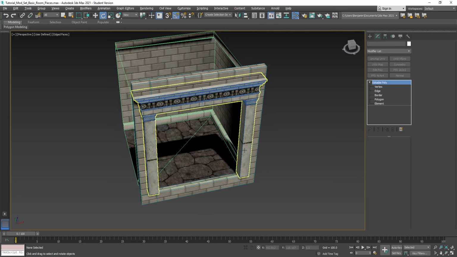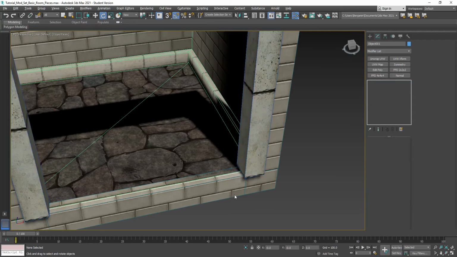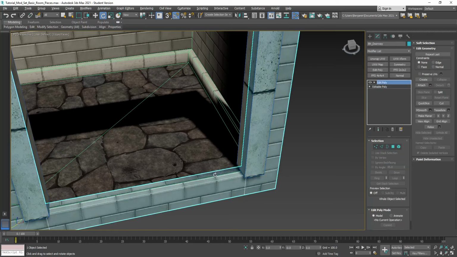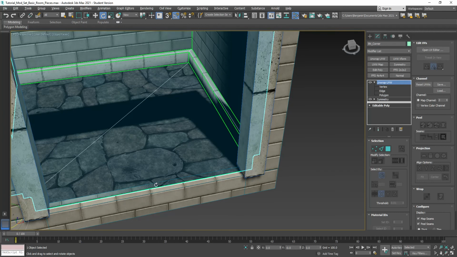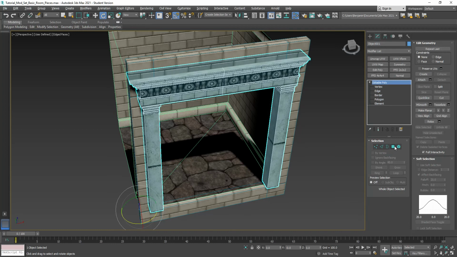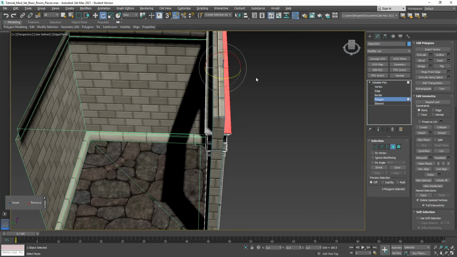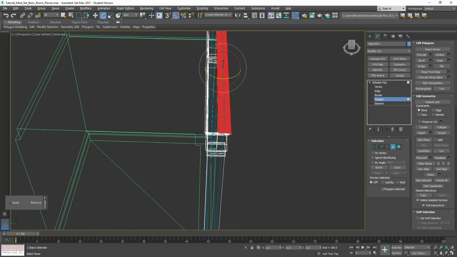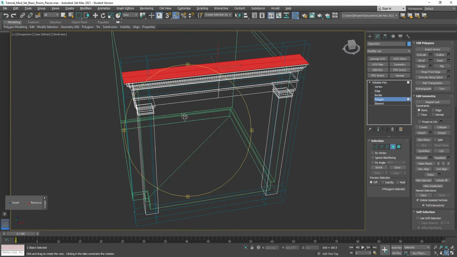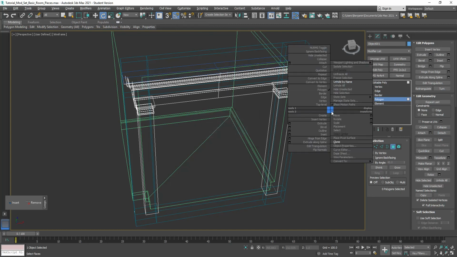So the last thing we want to do with this before we're done with this arch piece is put a little sweep on the bottom, because you'll notice that our wall piece and our corridor piece kind of overlap and there's Z fighting on it. And so we're going to hide that. We're just going to click on these top polygons here. If I go into wireframe, make sure I get all of them on the top. And then let's detach this, but detach as a clone.